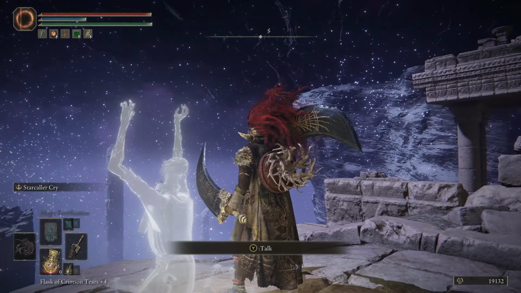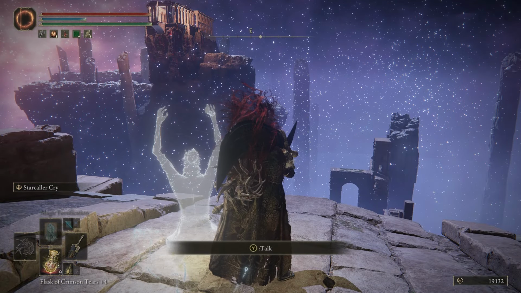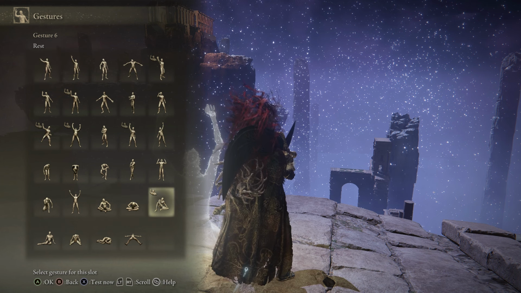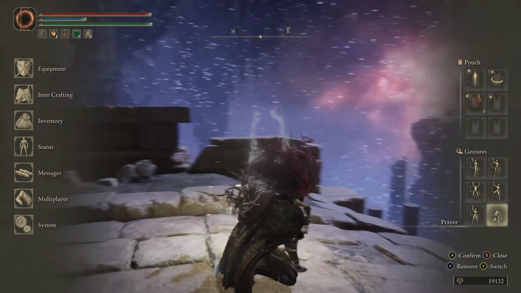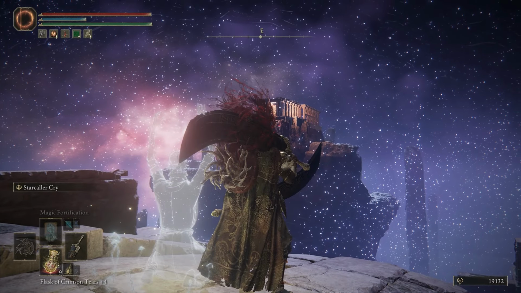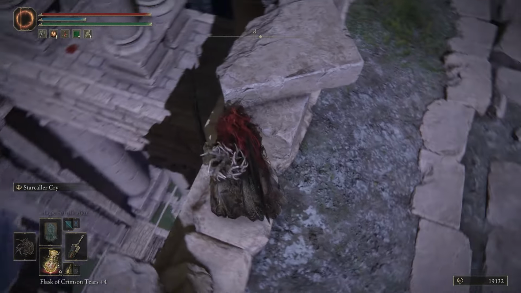Yeah, actually I have no idea what these spirits are about. They seem to be in quite a lot of places. Some of them give items, but some of them are just there. Let me see if I have any prayer gesture. Who knows? It might unlock a secret in Elden Ring. Yep, doesn't seem so. But man, take a look at the background. It's really nice. Alright, let us continue on our adventure.